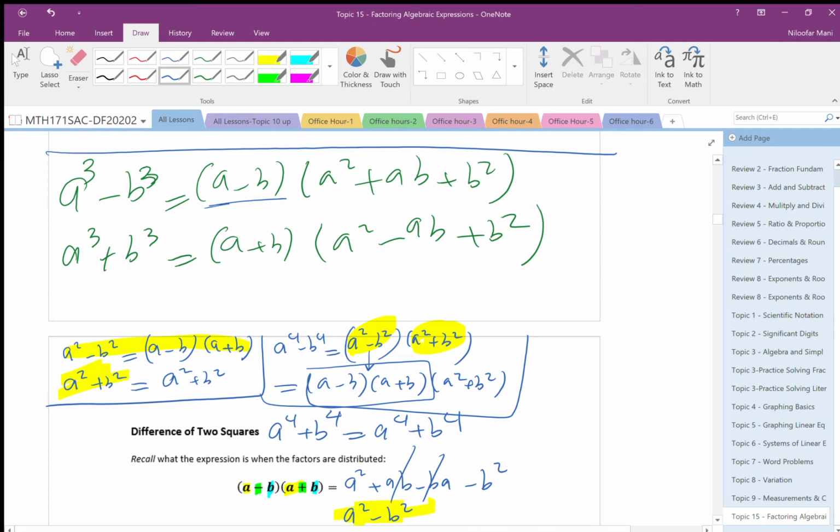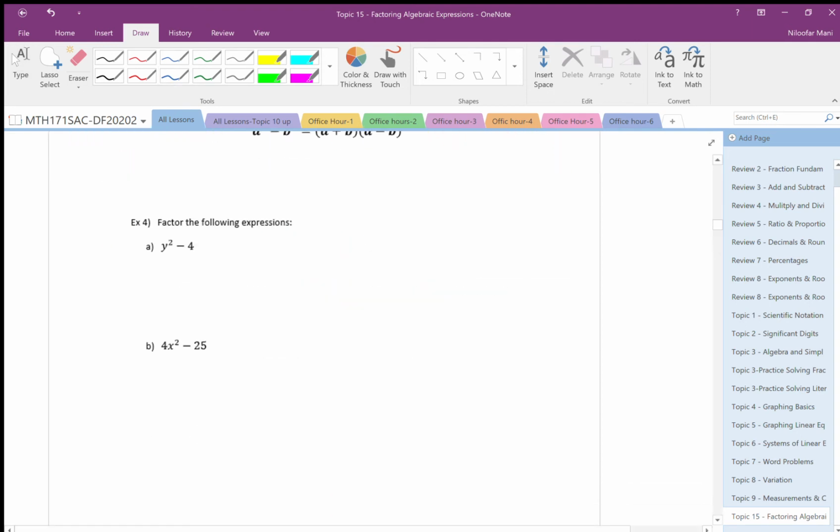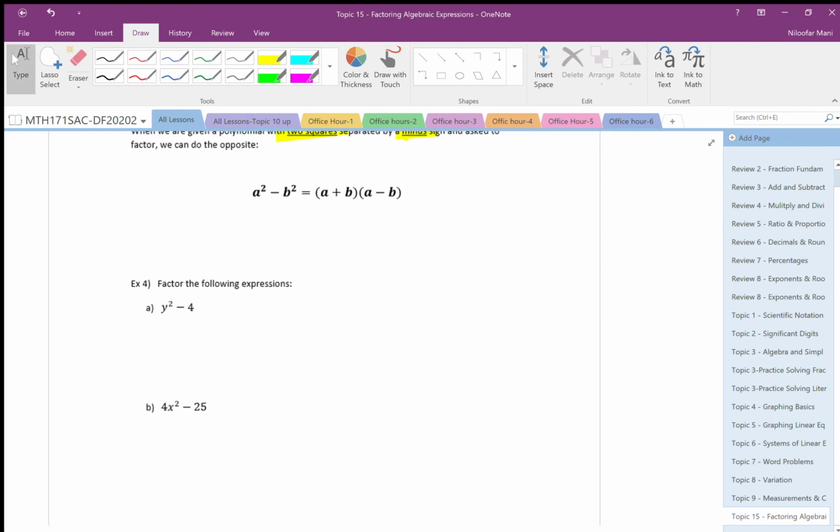You don't see many questions of these, but I wanted you to know it because in future, if you continue your studies, you are going to have math in future, so you will see these, and I don't want you to think that power 3 is the same as power 2. For example, if I have minus between, I can factor. If I have plus, I cannot factor. Odd numbers are different. Okay, so I really want you to know the factorization of odd as well. Okay, so these are just lessons. Look at these, so important.